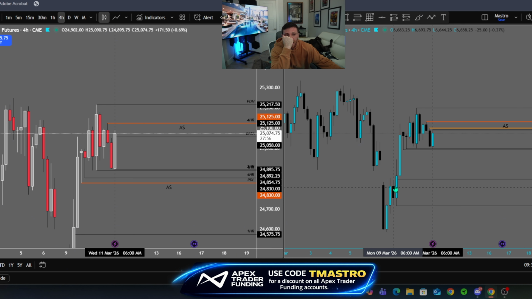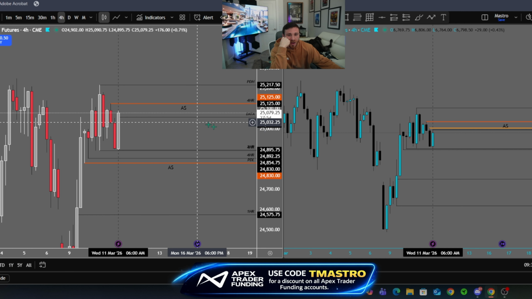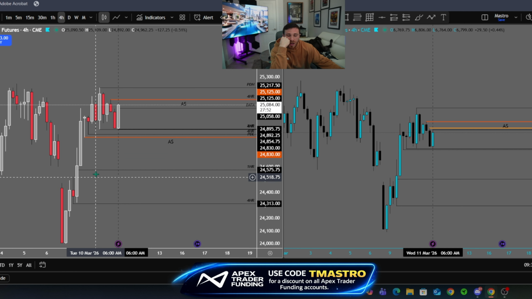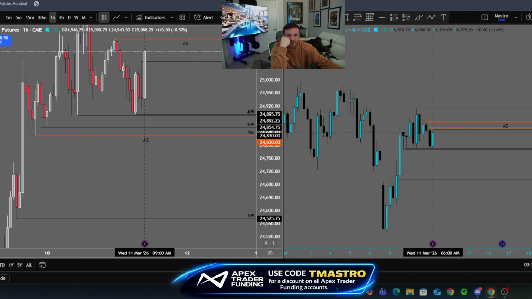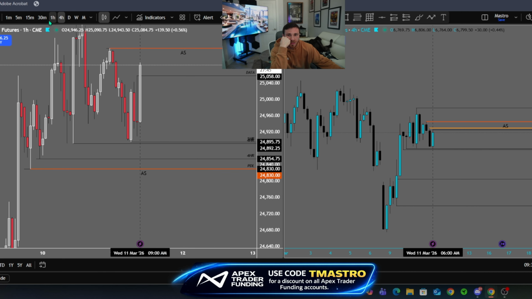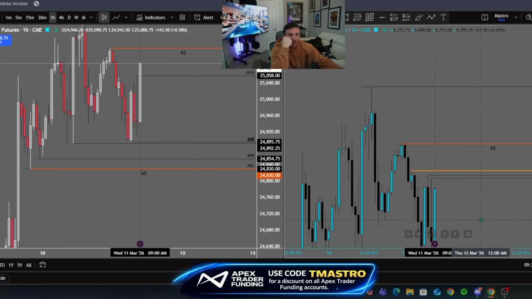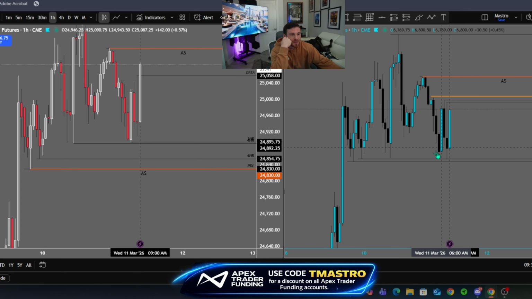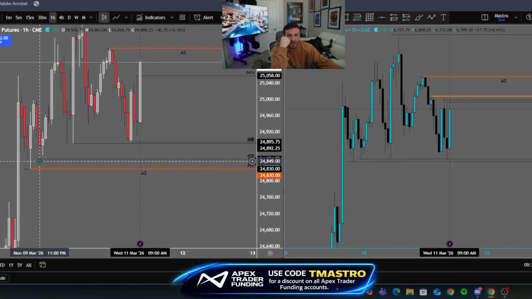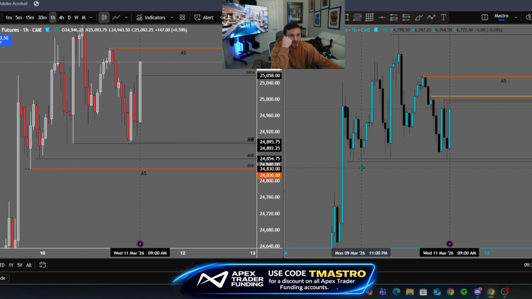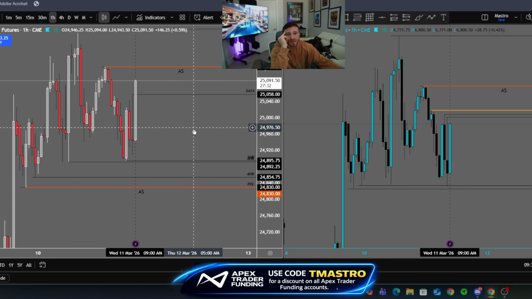I want to see if we can come down and fill these 4-hour fair value gaps if we really want to. But we'll see, because we ended up coming down, sweeping out these draws. Let's go to the hourly time frame. On ES, we swept out this 4-hour low, which is all the way down here, which is 11 p.m., right? We swept that out. So now we're about to form an hourly SMT to the upside.